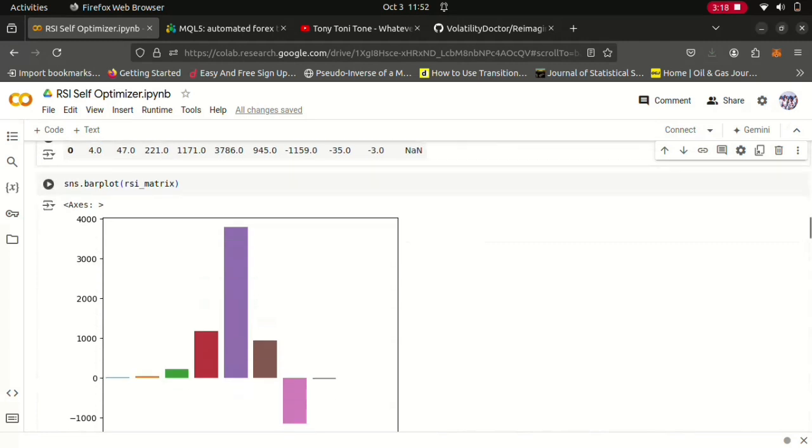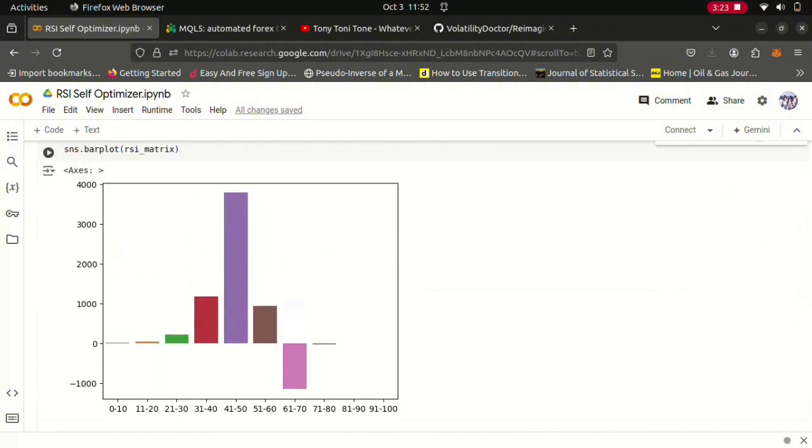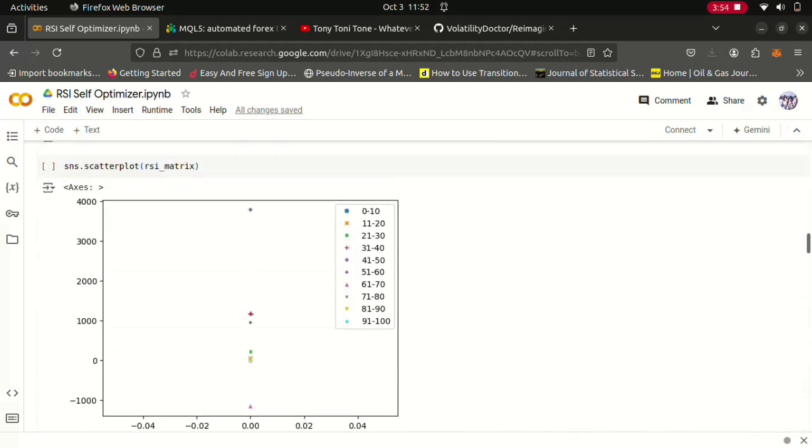So now we've plotted the distribution of these counts to try to see if there's any discernible relationship. As you can see, price tends to spend most of its time within this 31 to 70 zone right here. And it appears that whenever the RSI is in these zones, from 60 all the way down to 10, it tends to be bullish. And when it's in these zones from 61 going up until 100, it tends to be bearish. That's at least what we can reasonably say from the training data we've observed.